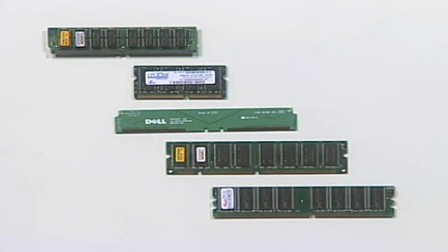That banking rule will save your life. Just remember, width of the data bus divided by the width of the memory module tells you how many memory modules you have to install at a time.